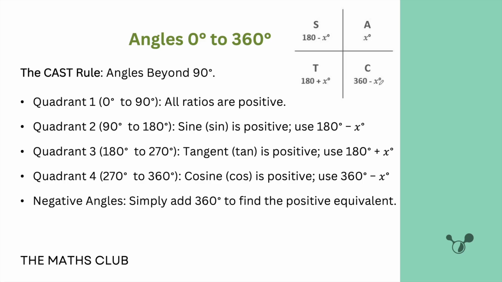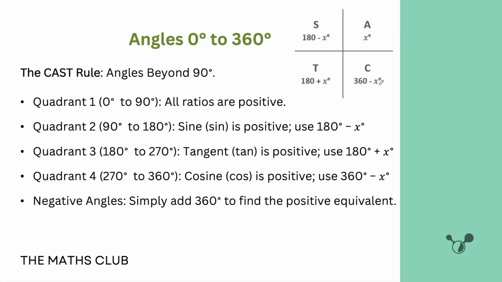Carry a calculator again. Say cos minus 50 degrees. That gave me 0.6427. So if I add 360 to minus 50, that will give me what? 310, right? So cos 310 still gives me the same thing, 0.6427. You can try that with any negative value. It will give you the positive equivalent.